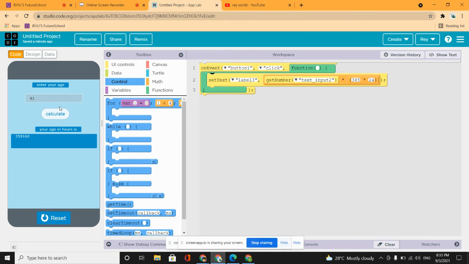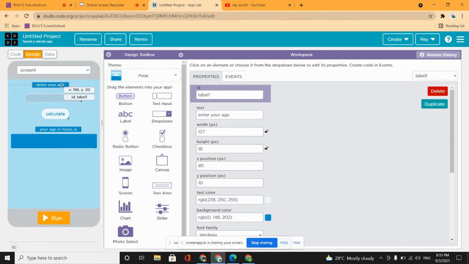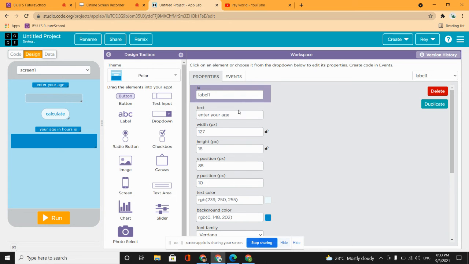So as I said, this is a very simple code. All you need to do is go to design. So you just do all of this, but actually all of this is just the same. The only thing that you need to change is the text.